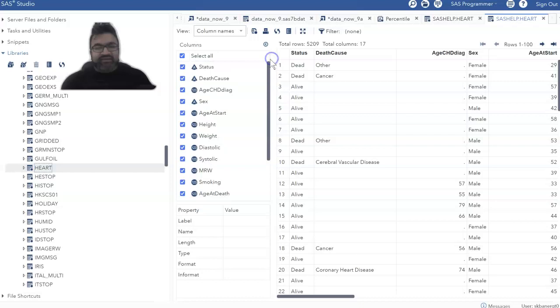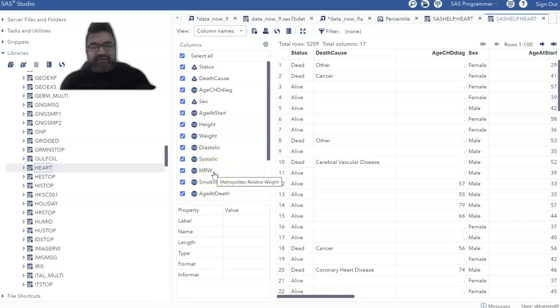So the variables are mortality status, death cause, age, congestive heart disease diagnosis, sex, age at start, height, weight, diastolic blood pressure, systolic blood pressure, metabolic relative weight, and this is actually a calculation that is done in comparison to others.